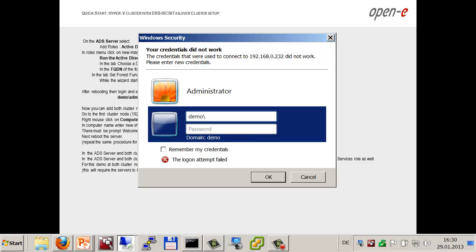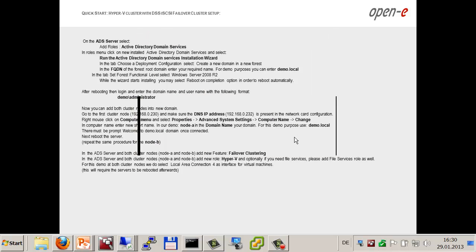Okay, demo and add. Okay, you can use small characters because the username is not case sensitive. And now my password. And now I can log in. Okay. Good.